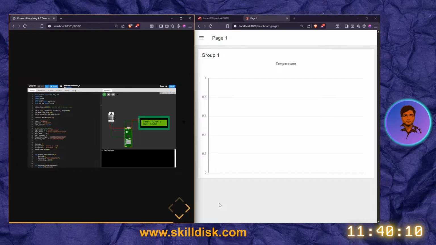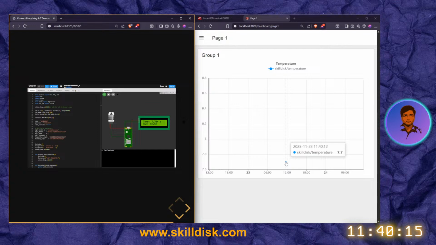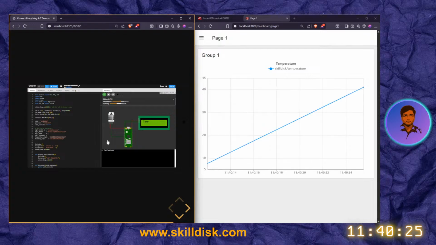Now it is done. Here we can see 7.7, and a new dot is added with the series temperature 7.7. If we vary the temperature over here, 41 degrees, a new dot is added and a line is drawn. Reduce it.